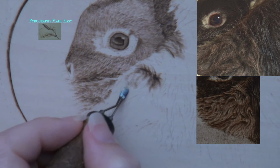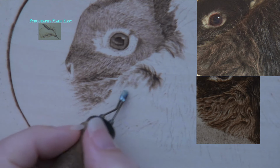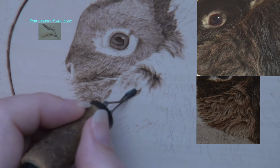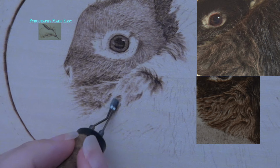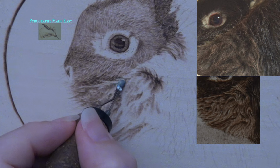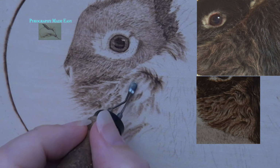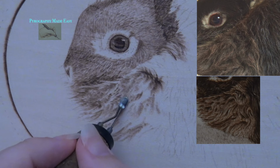As I am burning, I am using a bit of a zigzag or up-down motion. Since the entire pen tip is in contact with the board, this creates wide streaks of color that are accented with slightly darker blotches here and there. After the pattern lines are burned over, then start burning in the areas between the pattern lines. For this I use the same type of burn strokes, but I often make the color a little darker.